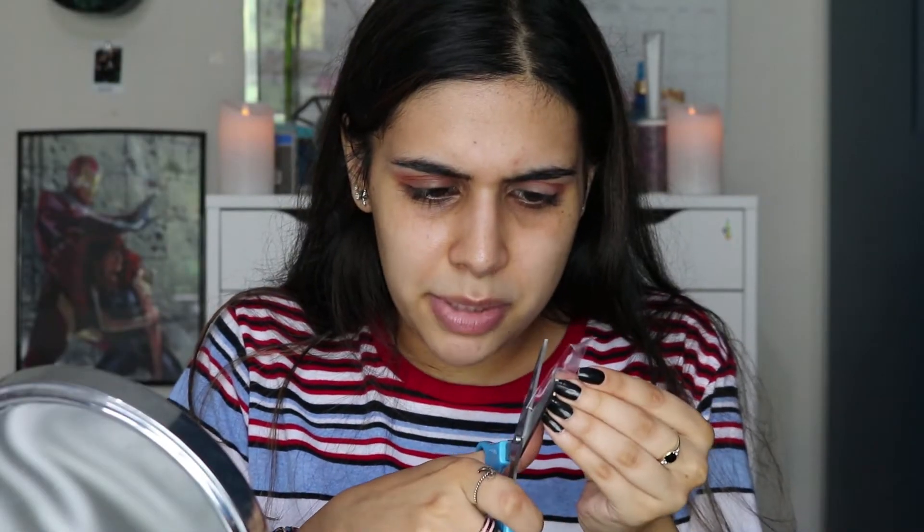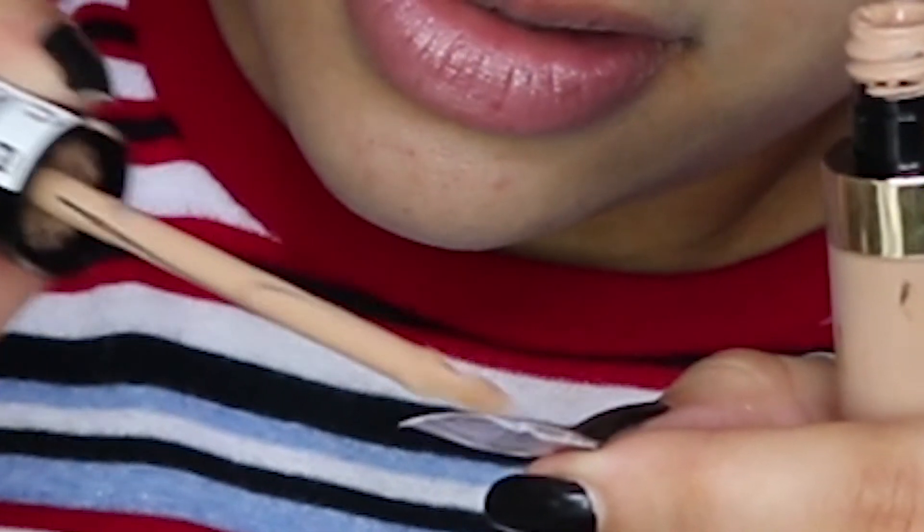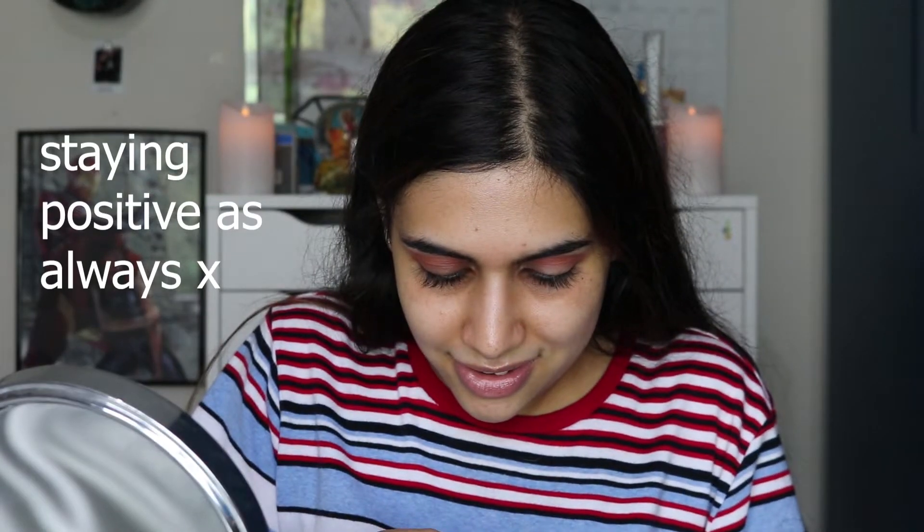The next one — I'm a bit confused about this but I think I know what it means. It's cutting out a moon shape stencil from the plastic part of an eyelash packaging, basically doing a cut crease with lash packaging. I've got two different packs of eyelashes. I think it means the bits shaped like your eyelids where the lashes go. I'm going to try painting this — I just know this is not gonna work.